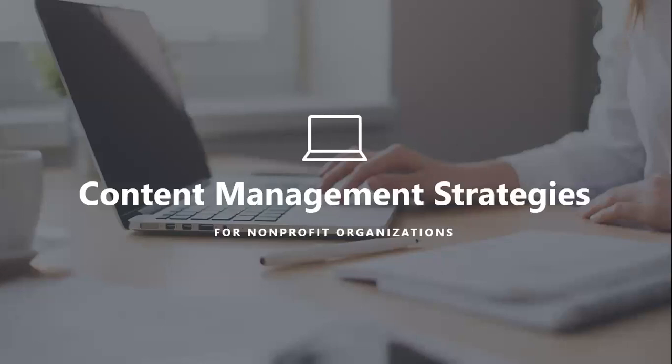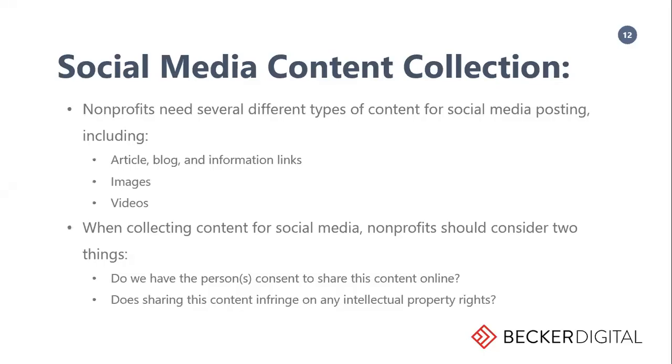Now onto content management strategies. Collecting quality, relevant content is an integral part of social media success. Nonprofits need several different types of content for social media posting, including article, blog, and information links, images, and videos. When collecting content for social media, nonprofits should consider two things. Do we have the person's permission to share this content online? And does sharing this content infringe on any intellectual property rights?